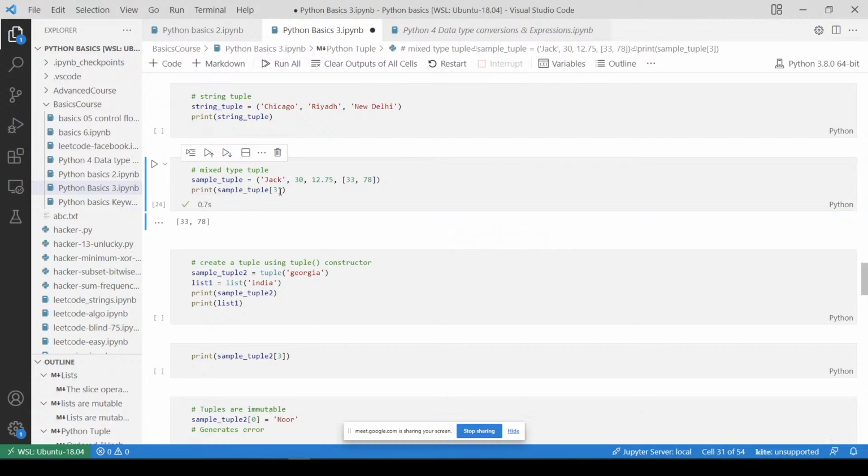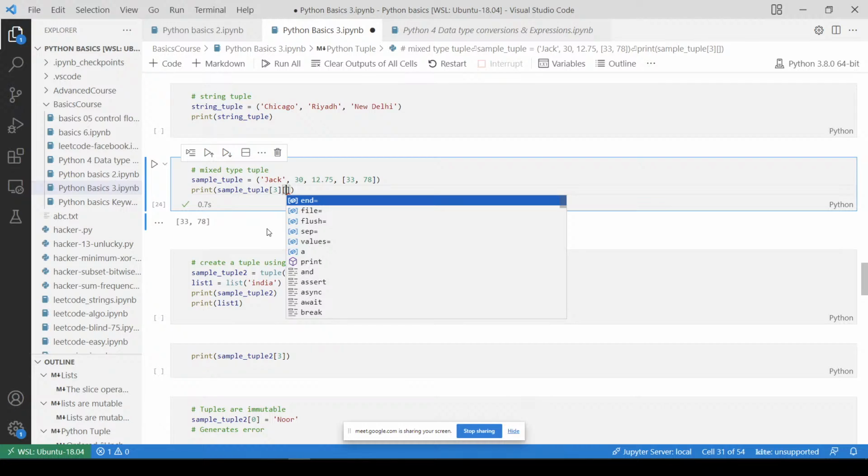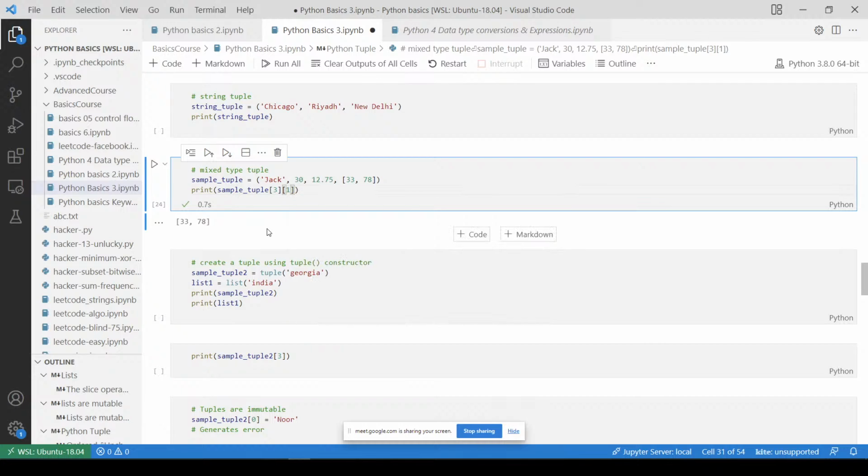If I want to print just the second element from there, then I give print of tuple of 3 of 1. That prints that element 78, and it doesn't have any square brackets because it's just that integer that it pulls out. So that's how you reference tuples, just like earlier.